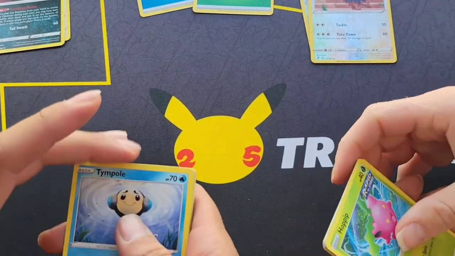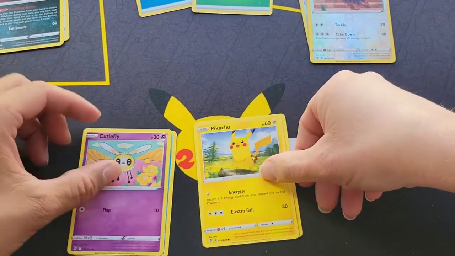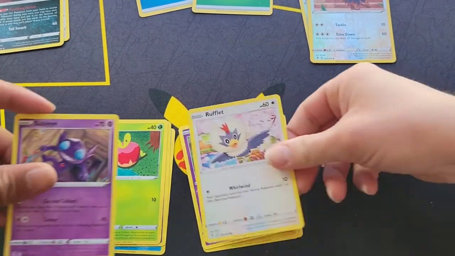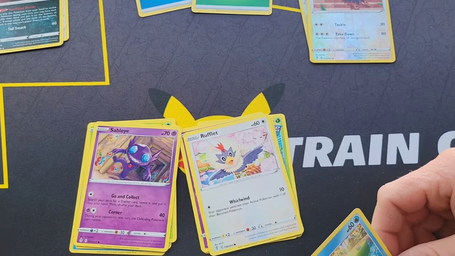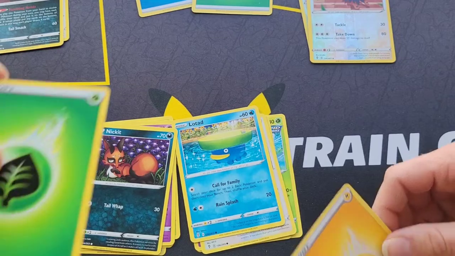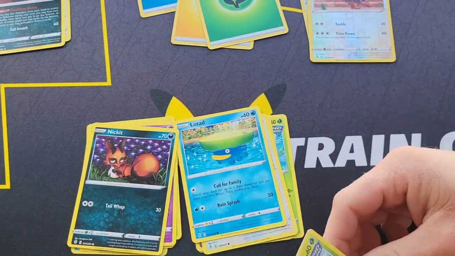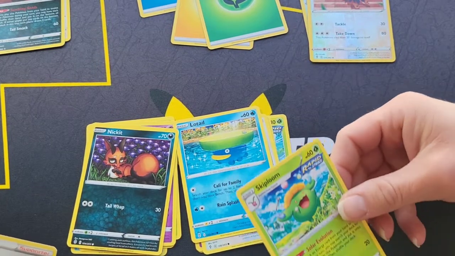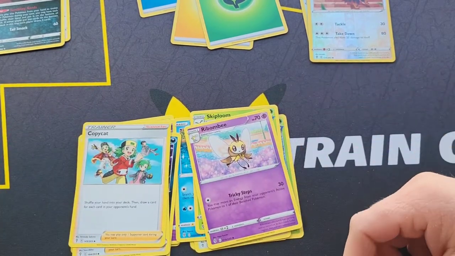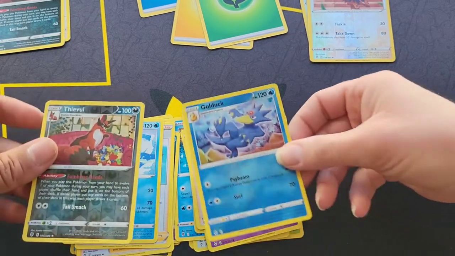Alright. Next battle. We got a Time pulling a Hot Pip, a Cutiefly and a Pikachu, Applin and Pumpkaboo, a Sableye and Rufflet. We got a Nickit and Lotad. Energies. That electric energy is gonna give us some electrified Pokemon pulls. Got a Trainer and a Skiploom, Copycat, an Ice Cube. Ooh, a reverse holo Thwackey.